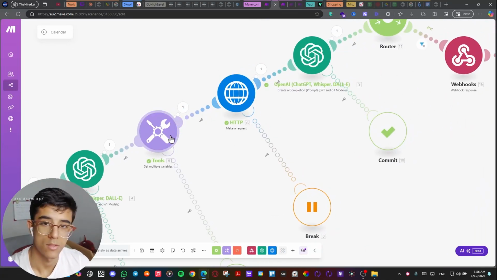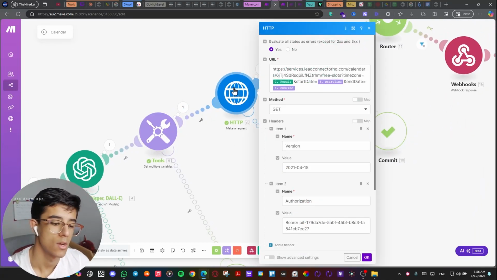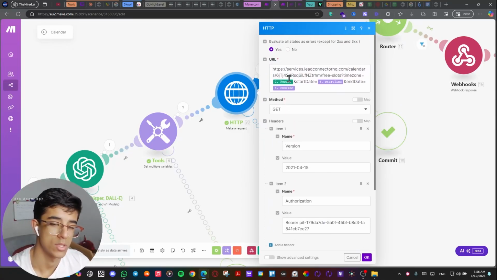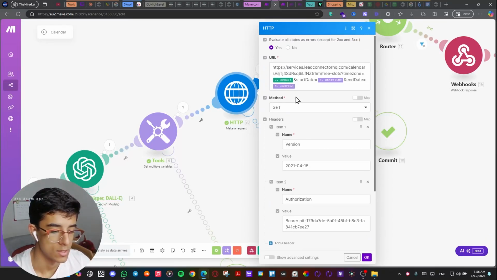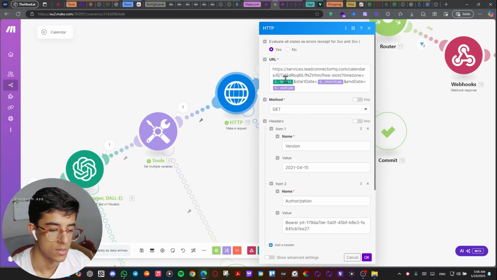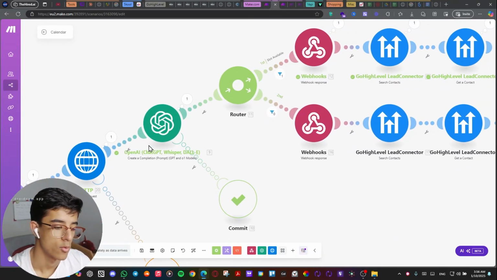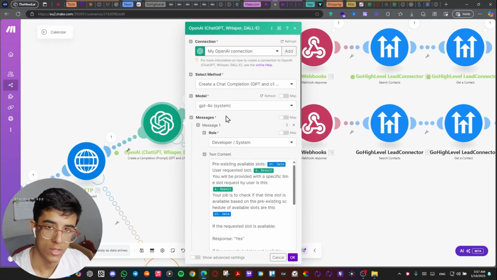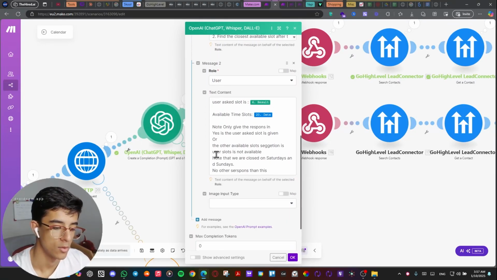Now let's place the start and the end time of the meeting inside of our calendar with this HTTP GET request, so we know if this time requested is available or not. You can see that this is basically asking the calendar to check if it's available or not. According to that, this module is going to result in an output, which is going to be processed in our ChatGPT module, which would be giving us a human sentence which we can actually read without having issues.